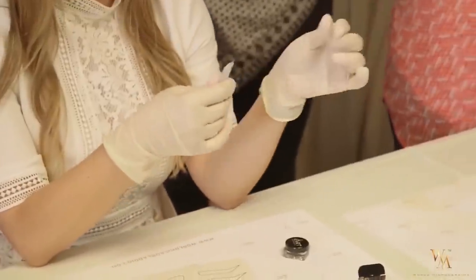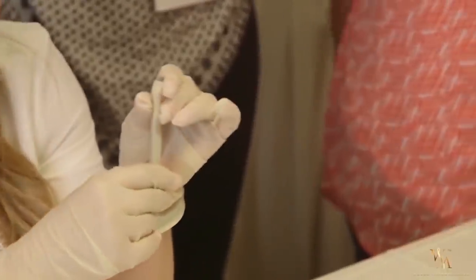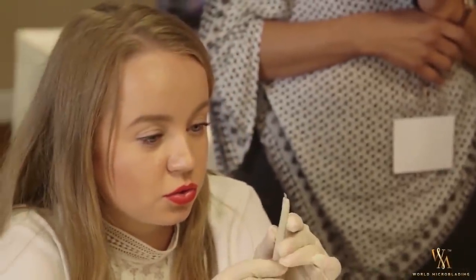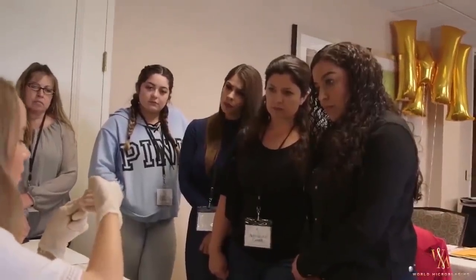I'm gonna take away the lids. It's always very wise to check your blade to make sure that, due to the transport, sometimes the blades could be bent, or maybe I could bend it by mistake because they are very soft. Even though they have a lid, when you're opening it, you just want to make sure that they are perfectly aligned in a line in order to be able to do a crispy, nice, thin stroke. So you always need to look very close. If you do have any eye issues, just try to use a loupe to make sure that the blade is right. You're always gonna hear the sound.